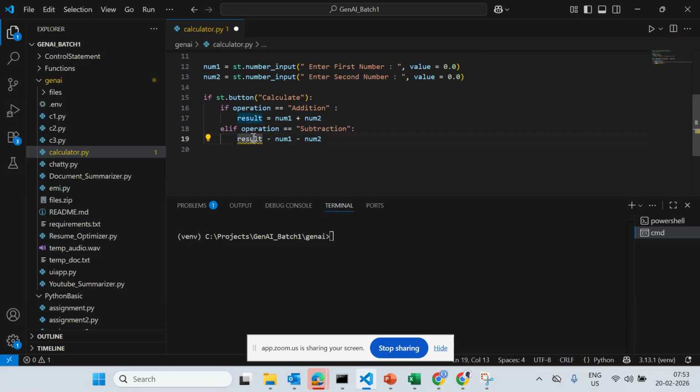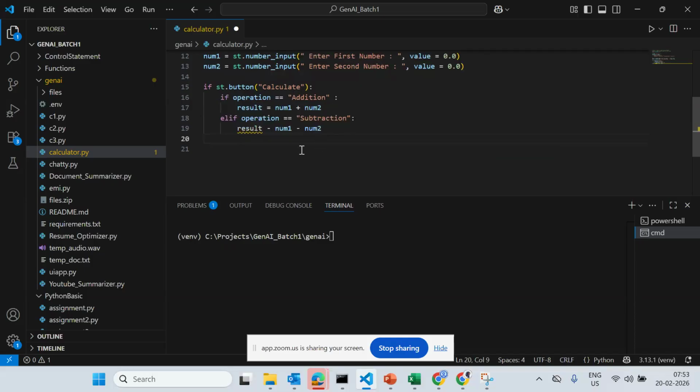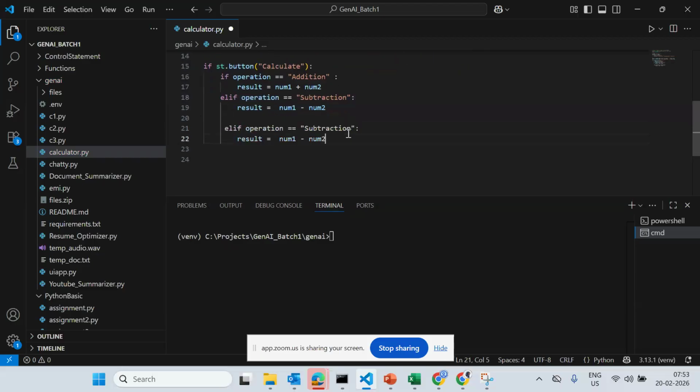Okay, now result equal to, what happened? Sorry, my bad. Okay, num1 and num2. Now next one is for the multiplication. I just copy this and come there.